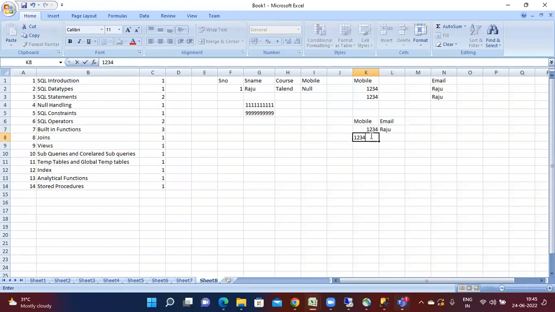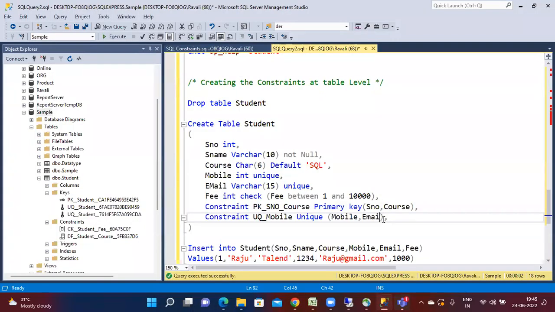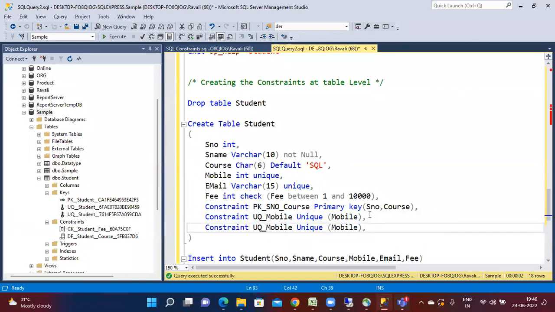In general, if you create a unique key constraint on only mobile, then it is a duplicate. It will not allow you to store 1 2 3 4. And here, if there is a value change, so when you are creating unique on both the columns, it will check the combination. Okay. So it depends upon your requirement. If you want to keep it a combination, you can keep it. If you want to maintain it individual, you can maintain it. Individual is different and combination is different. Okay, got it.